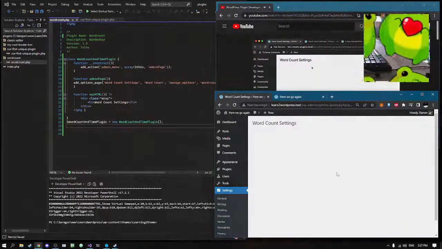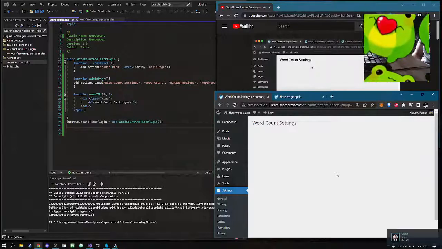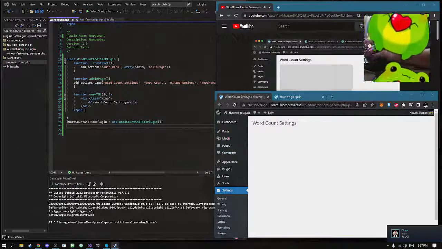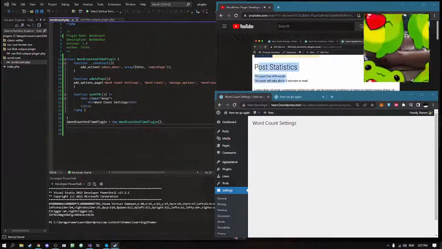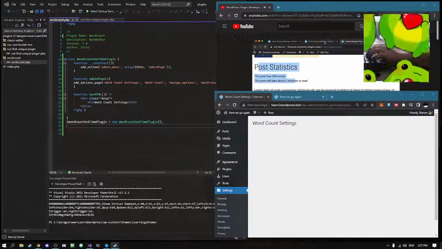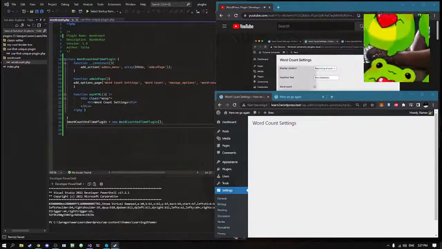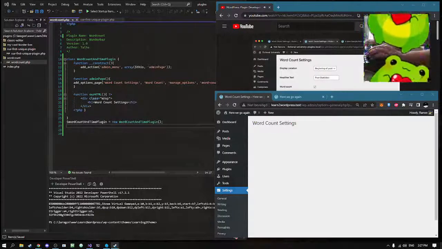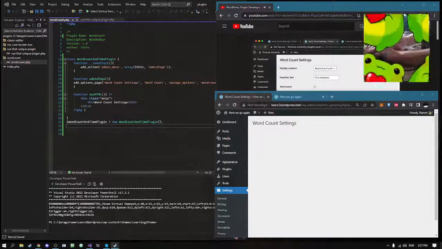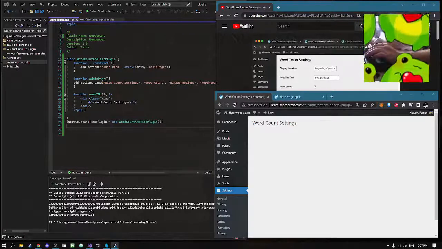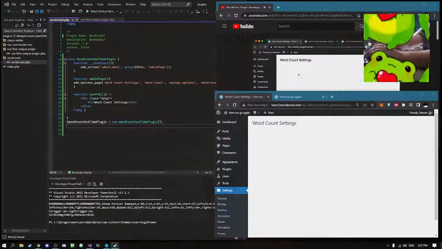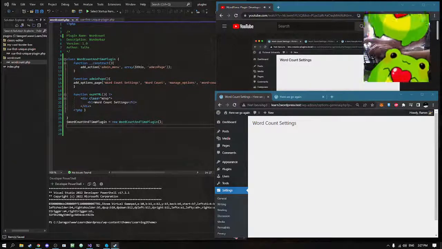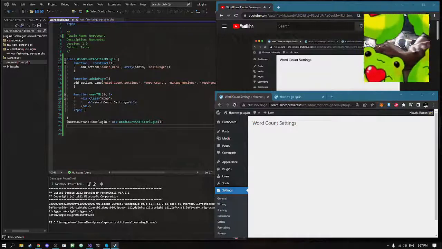Now let's circle back to what we're going to cover in the next video. Remember, the whole point of this page is to let the site owner customize their settings and preferences with regards to the word count statistics. So a look at the finished product. We want to create a form that looks like this. This looks identical to a default WordPress settings screen with sort of the two columns and then the signature blue Save Changes button. So that's what we're going to begin doing in the next lesson, adding a form right here together. Let's keep our momentum rolling, and I will see you in the next lesson.